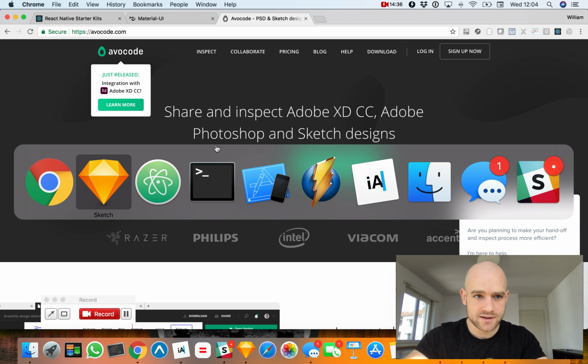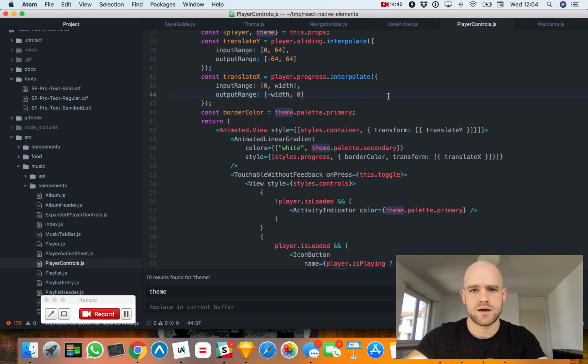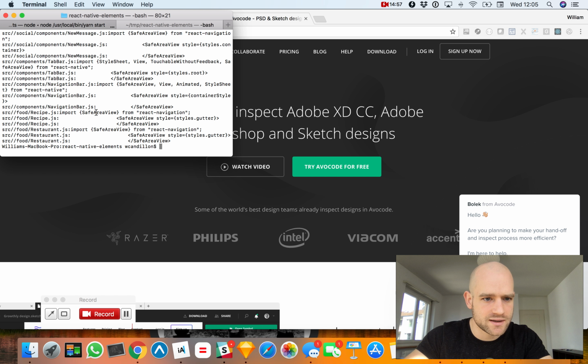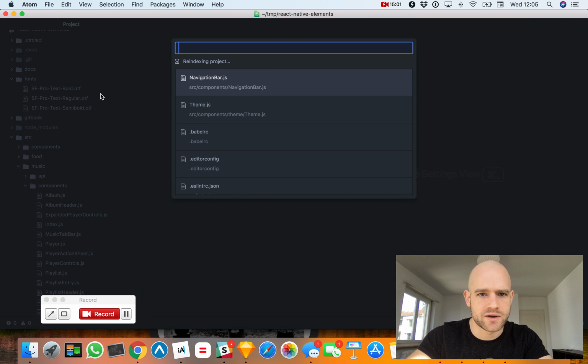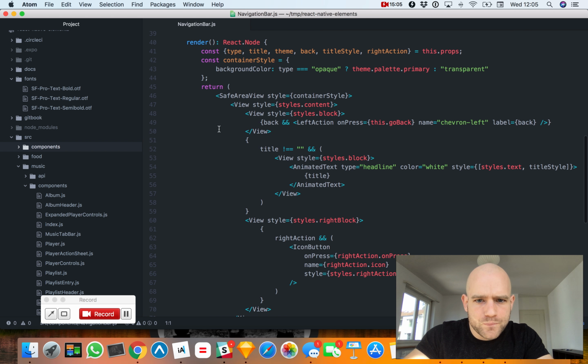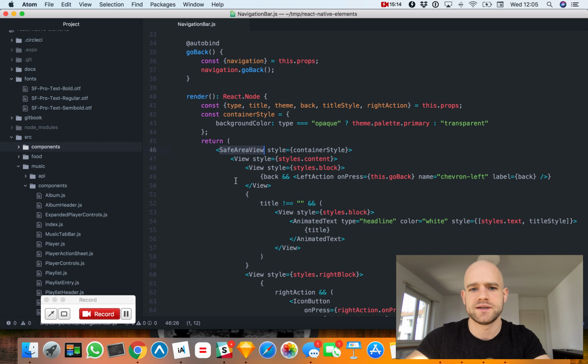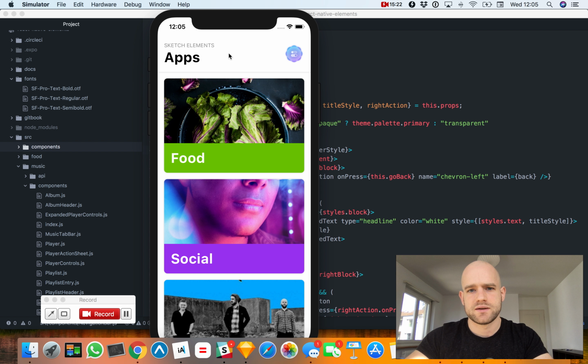And regarding the iPhone 10 support, which people are asking me about a lot, I think it's undocumented, but React Native is providing a component called SafeAreaView directly out of the box with the latest React Native versions. So let me see a place where it's used, navigation bar again. So yeah, you can import it directly from React Native and use it in your code. What this component does is it adds padding to either the top or the bottom of your screen, in order to protect the safe areas. For the top part, it works for any device, and for iPhone 10 it also adds some padding at the bottom.